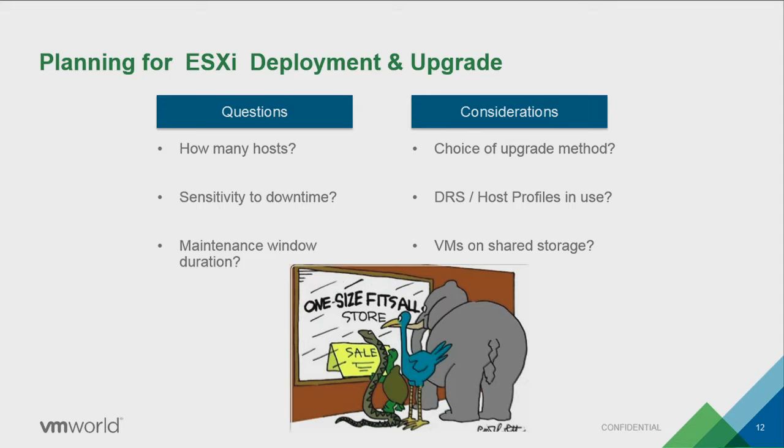There is the choice of the upgrade method, and we will go a little bit into what those upgrade methods are and where they apply best. You can think about using DRS and host profiles, in case you are entitled to using host profiles, and that lends itself very well to the upgrade use cases, and we're going to cover some of that. And if you have VMs on shared storage and VM uptime is a concern for you, then there are some nice cool things that we can do there as well.